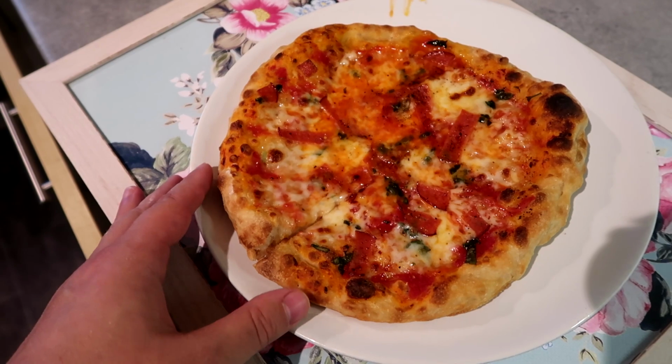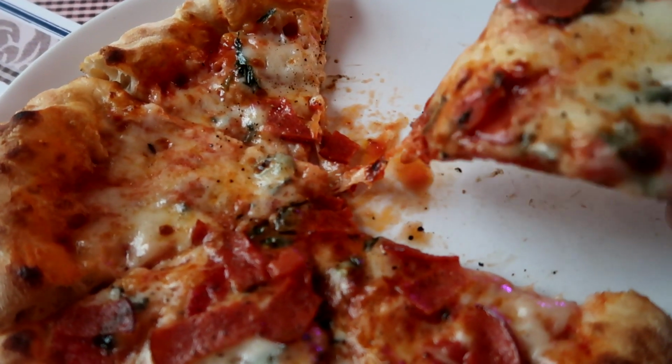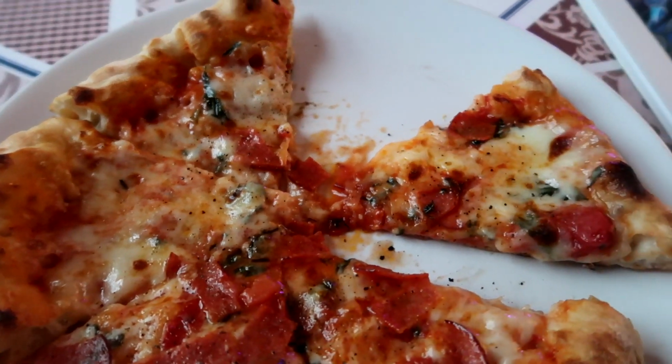So let's find out about the taste. Wow, that is really, really good. I'm quite proud of myself that I made that from scratch, to be honest. Let me show you this, guys. Mine actually did go a little bit burned. Not burned, charred. I'm going to call it charred. It's still delicious, but it is definitely too far. But Claire's was not burned or charred. But look at the rigidness and the thinness of the crust as well.